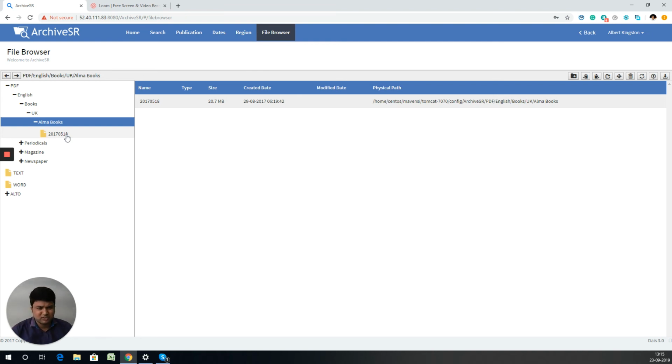So we have options like bulk upload using FTP, and we can also make use of the current browser, which has all the available uploading options, based on whether we have documents to be uploaded in Alma Books, or in a different region or anything.